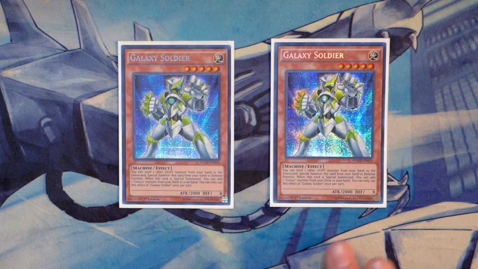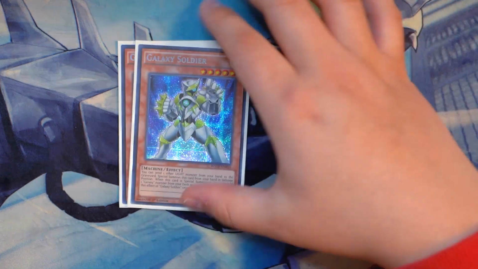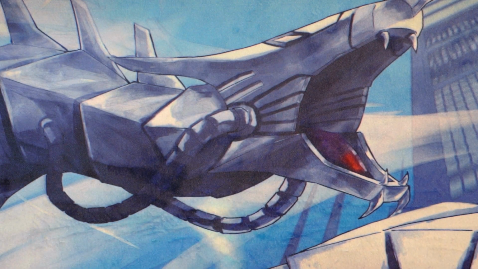And Repair Plan can search this card directly from your deck to your hand, which is actually really, really good. So double copies of Galaxy Soldier. And that's pretty much it for your main Cyber Dragon archetype monsters. Let's go on to the spells.